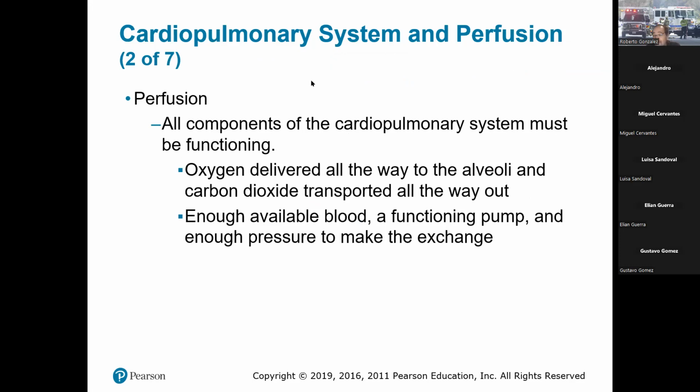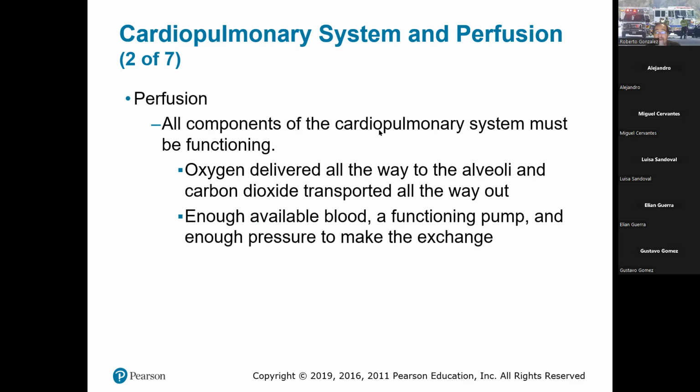So the lungs have to function. Air has to get in. Air has to go all the way to the alveoli. And in the alveoli, oxygen has to pass out through a process called diffusion into the capillaries, which is now part of the cardiovascular system. And it has to be picked up by the red blood cells, with their oxygen carrying capacity and iron, which helps it, and then eventually get pumped around the body to its target organ.